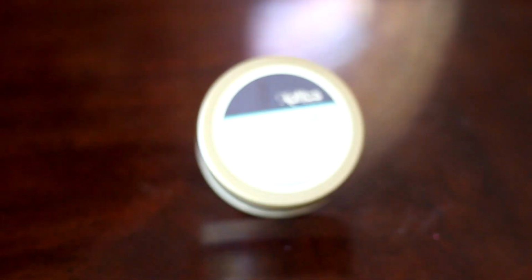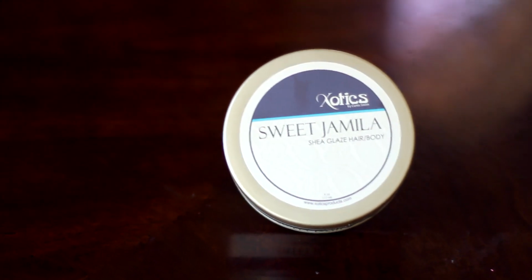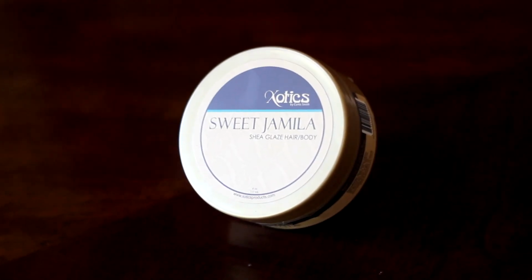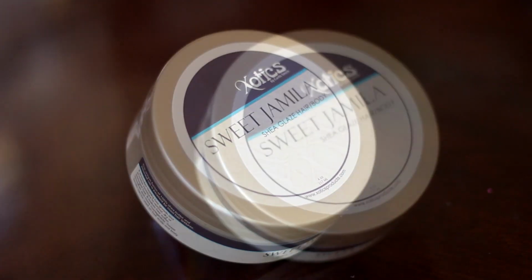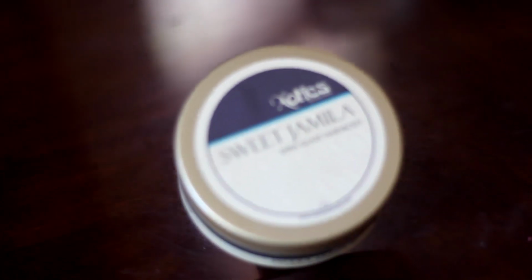And for the next product, I got Sweet Jamila. Sweet Jamila is probably the best natural product to put in your hair, and it's just dope because when you're about to step out and you want to use this product, it gives your hair a nice shine, especially on a fresh cut. It smells good and gives your hair a great shine. It's not too heavy, it's not too greasy. The product really does good for my hair.